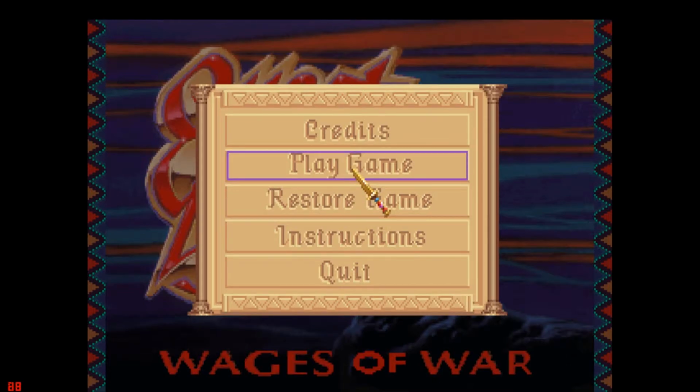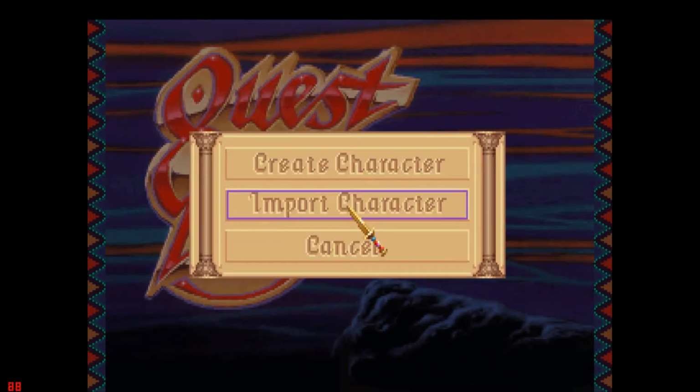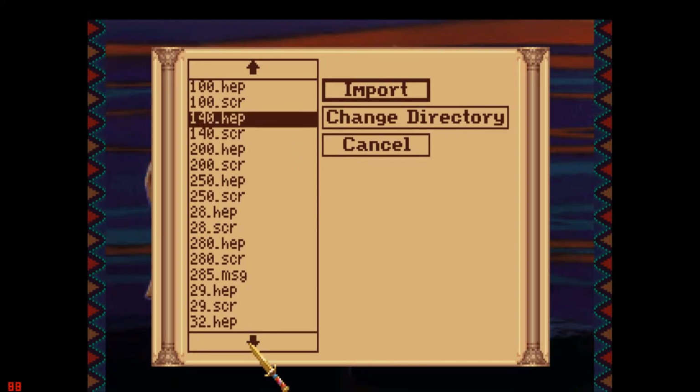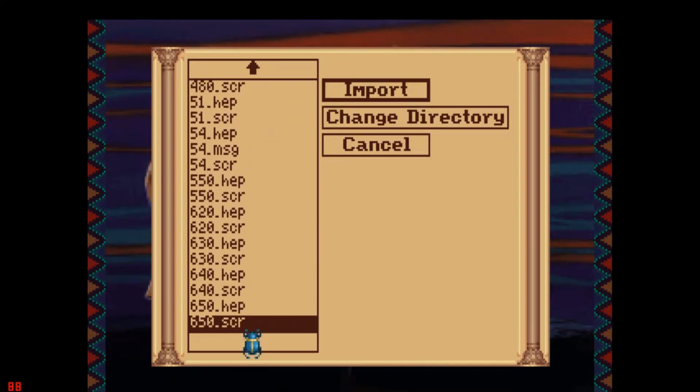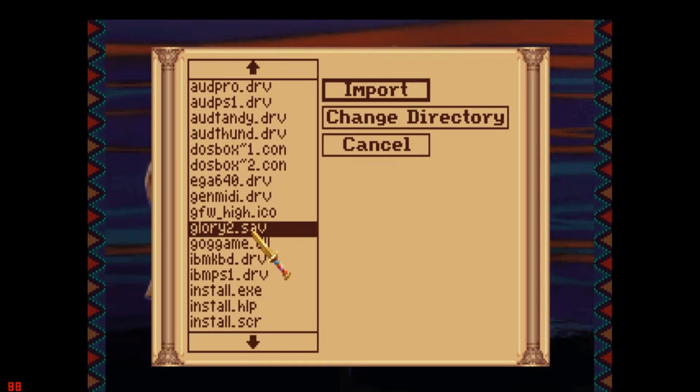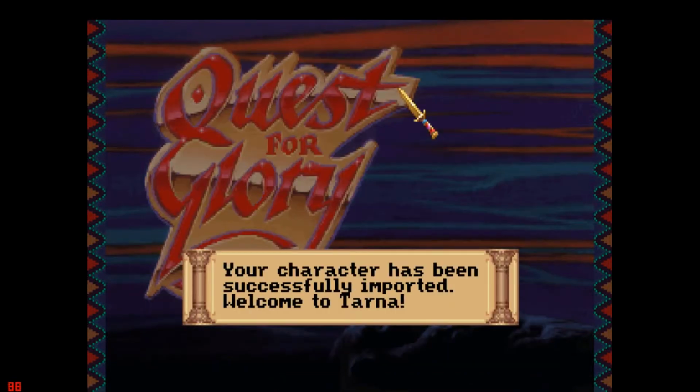So we're just going to play character, spend one. Oh, actually the volume sounds a lot less loud now. That's fantastic. All right, let's play game again. And now we're going to import our character. Yep, we totally have to insert our disc. Remember when floppy disks were a thing? It sounds so much more quiet now. Alright, so there it is, Quest for Glory 2 save. Might just be my headset finally busted.